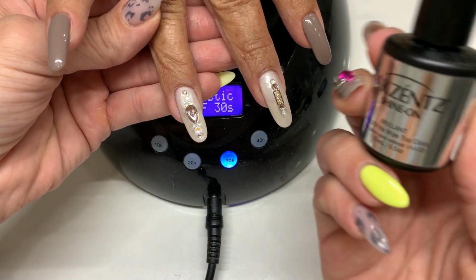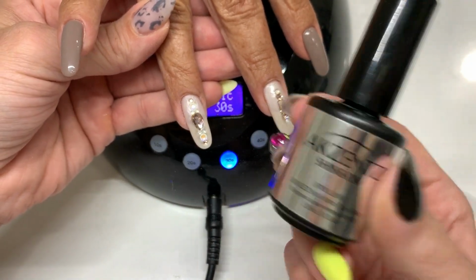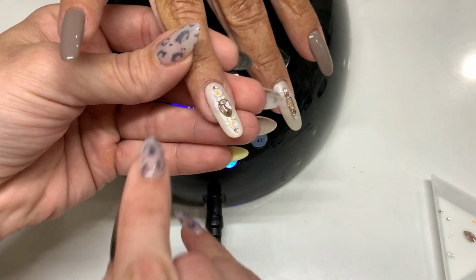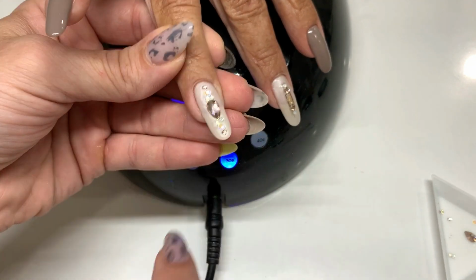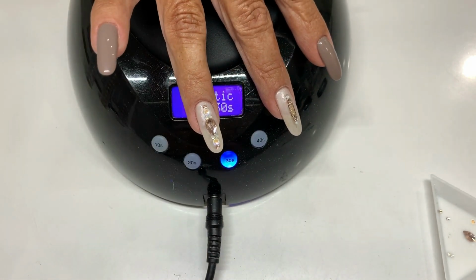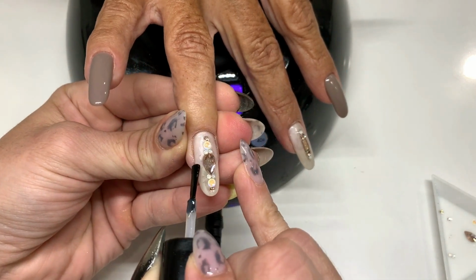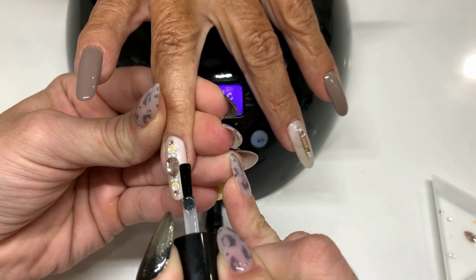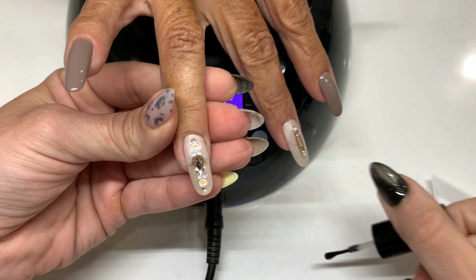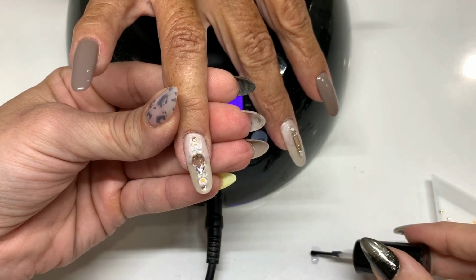I strictly only use my Shine On, my Akzentz no wipe top coat because it doesn't wipe, but it's also very thick. It has a really nice thick consistency, which is going to help cover up the little ridges from the gel that I placed the stones on there. And very carefully, I'll apply top coat around the edges because I do not want to cover my nails. And then I'll just put a little dapple of it right there.